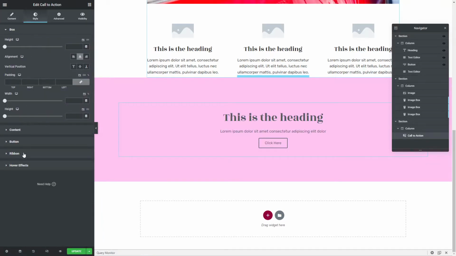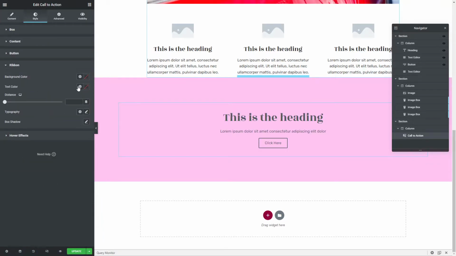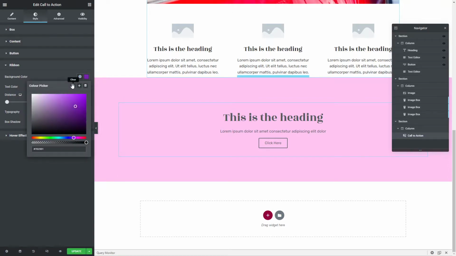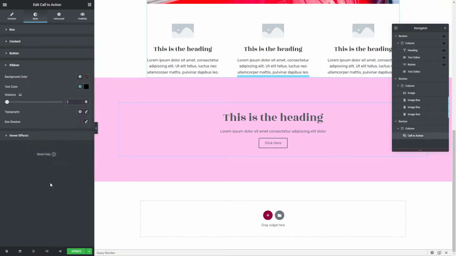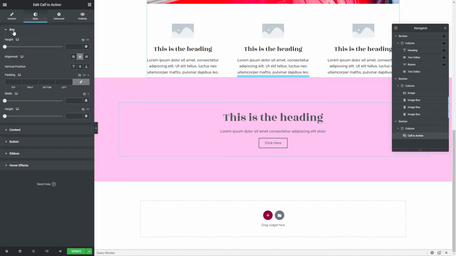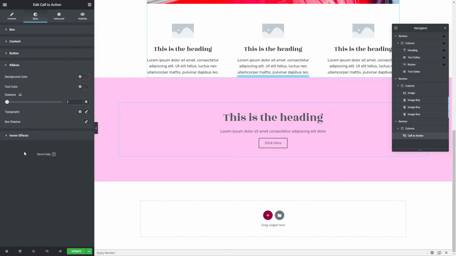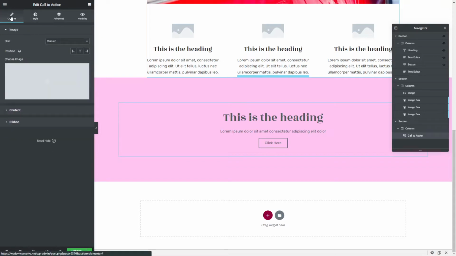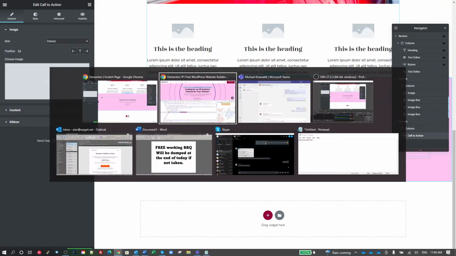Go into here, ribbon. Make that black. Not actually sure why it's not showing me the ribbon here. Let's try a secondary color. All right, not sure if this is a bug or why it shows there. There might be something you have to do with this. I'm not sure. Anyway, so the ribbon's not working here. We'd need to figure that out. Let's go back to that because that's going to waste time.